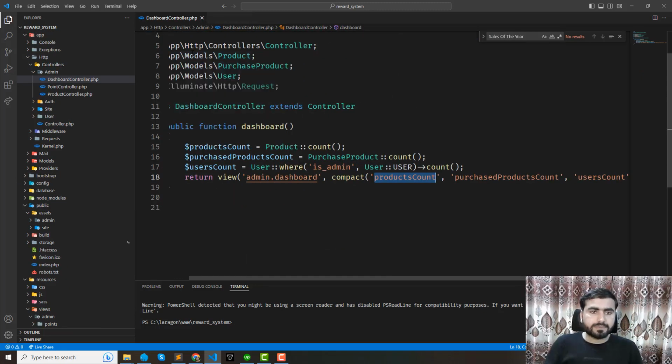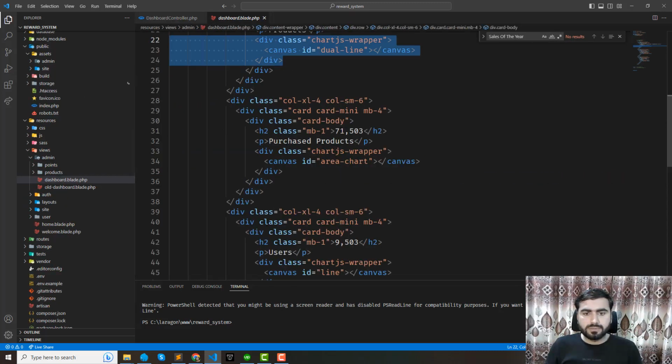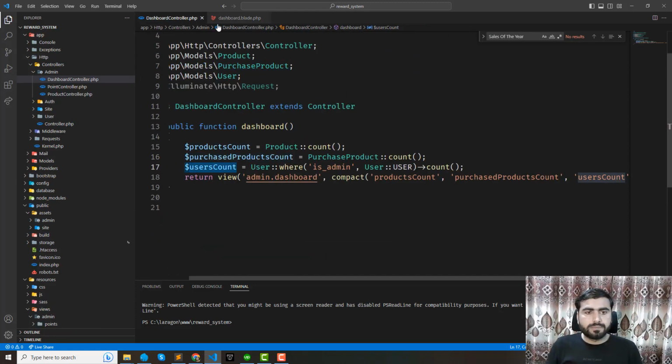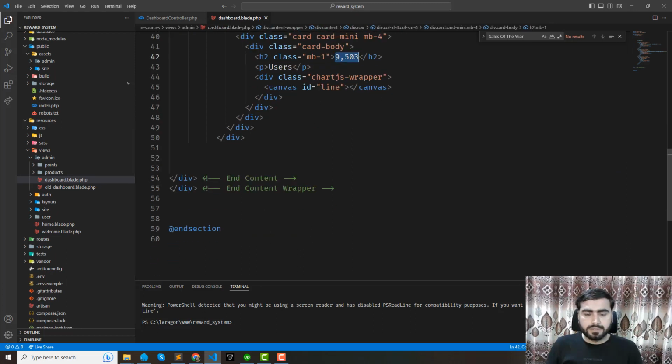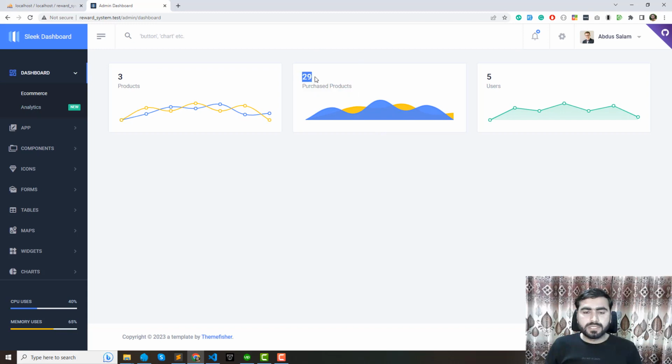Okay, and oops, no, it's closed here. And then next is purchase products. I want to do the same. Okay, purchase products, call this, otherwise make this 0, and then users count, right? This one is users, display the users count, otherwise display the 0. Save this one and give it a refresh, and yes, we have 29 products which are purchased and 5 users, right? Okay, that's great.